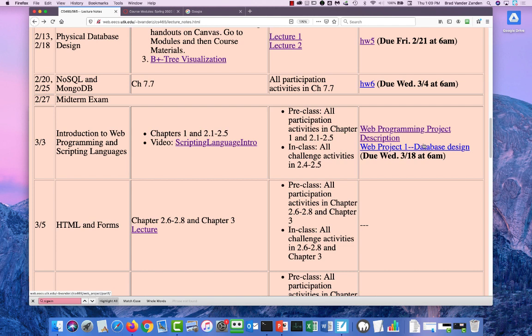Some of you may have heard of said web programming project and how it brutalized the class last semester. Well, fall of 2018. If not, you did hear that from me. It was too hard, so I'm actually simplifying it and giving you a lot more information this time.